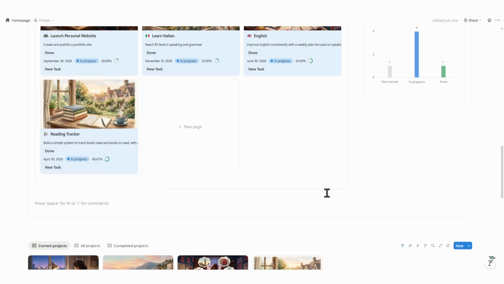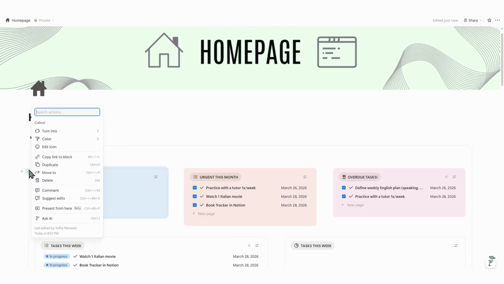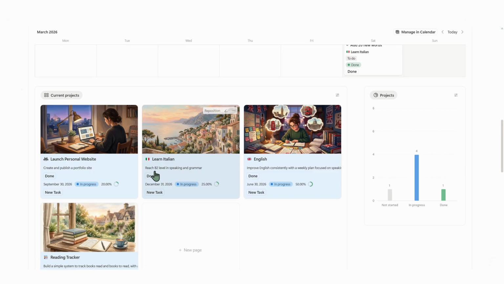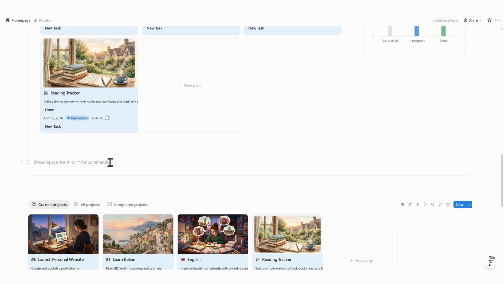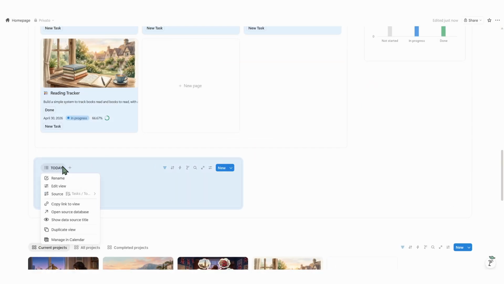And finally, I'll finish with a no-date, someday task list and a monthly calendar, so I can drag tasks onto a date when I'm ready to schedule them.